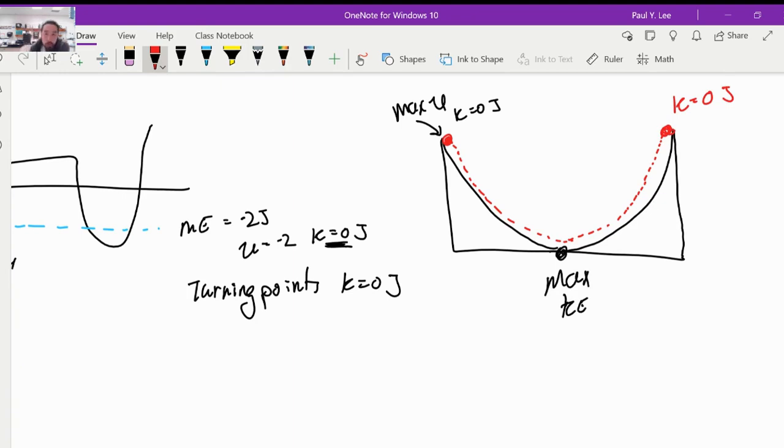And so the idea of turning points is that the object can never go beyond those points on the half pipe, unless there's an outside force. The skateboarder, if there's no friction, will just go back and forth for infinity, unless there's an outside force. In the real world, we do have friction, and so over time, they won't go up as high, but we're working in a theoretical sense here.